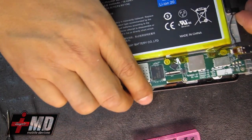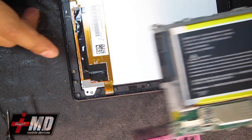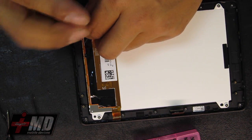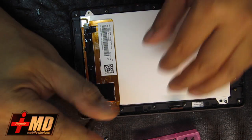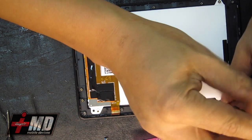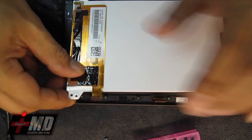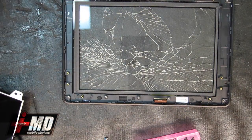Now, as you can see, we actually lifted the majority of the back frame from it. Now what we have is just the LCD exposed. So we're going to take out the LCD. There are 4 screws holding the LCD. We're going to keep them outside here so we can get to them. The LCD comes off clean. Do not touch this LCD. Now you can compare the frame.